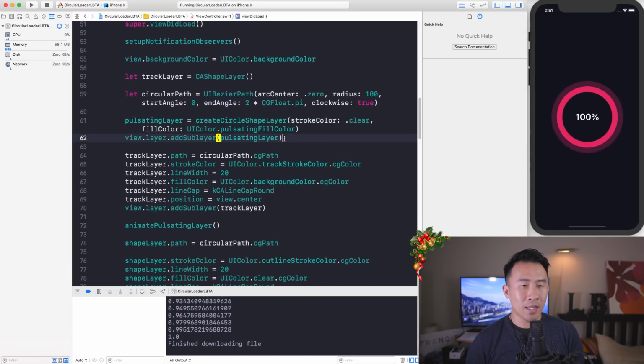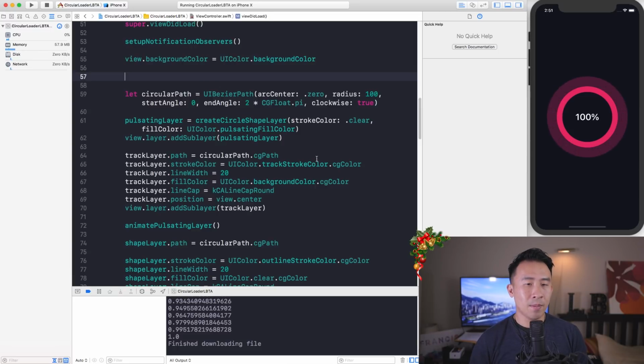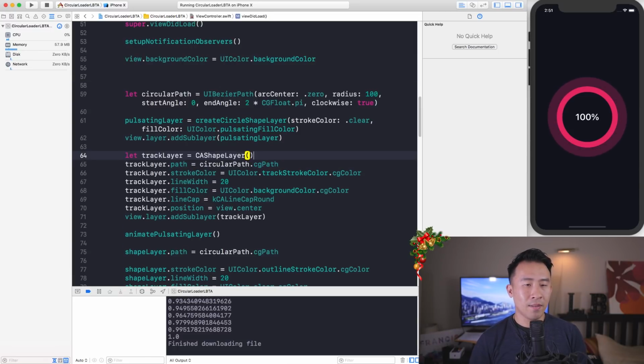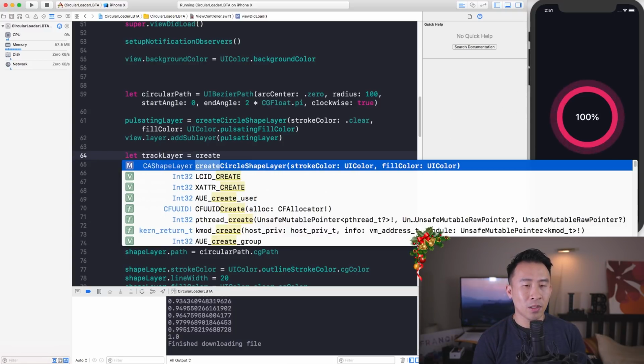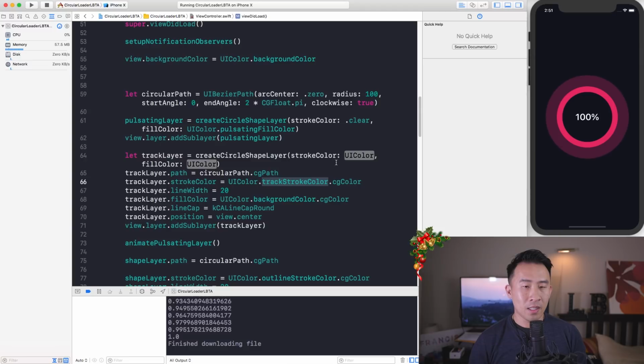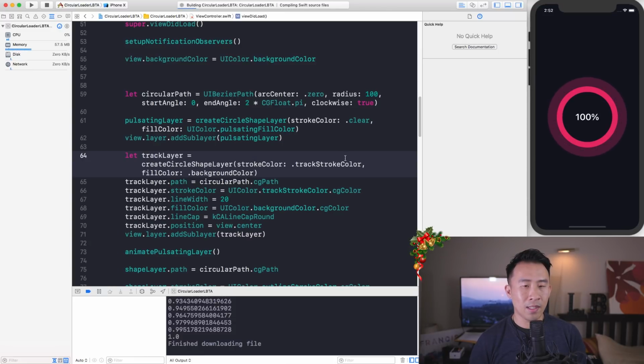And down here, I can replace the track layer. So let's see, the track layer is up here, and I want to create this sequentially. Not that it matters, but create circle shape layer with the stroke color over there, the UIColor, just background color. I think I can do dot and dot. Does that work?